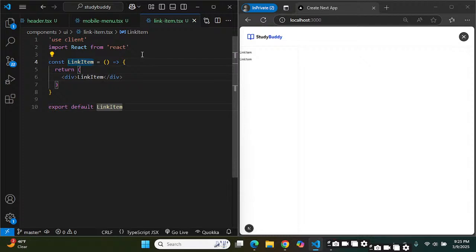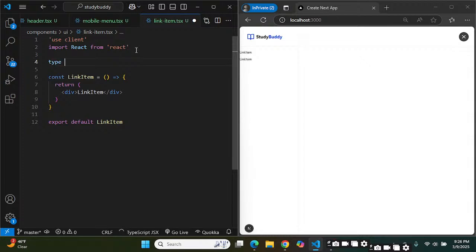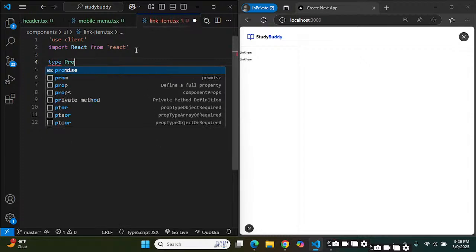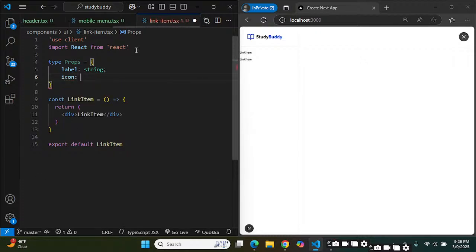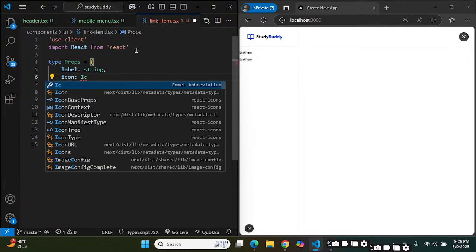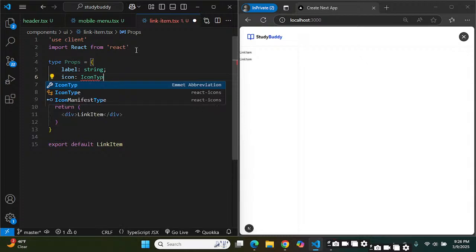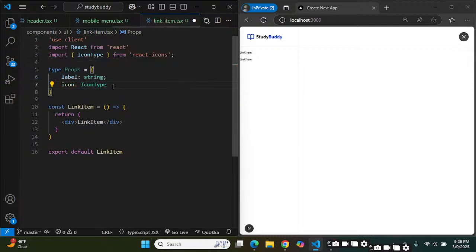And we want to pass in some information to it. So first, I'm going to set the type. And what we want to do is pass in props. And we're going to set the label to be string. We'll give it an icon. And it'll have an icon type. And this we'll need to import from React Icons, and see it is already recognizing that that is what this is. So I'm just going to go ahead and import it now.